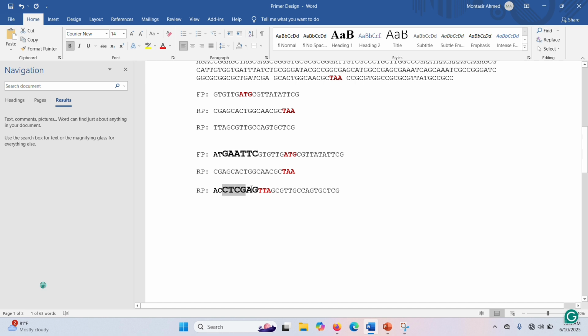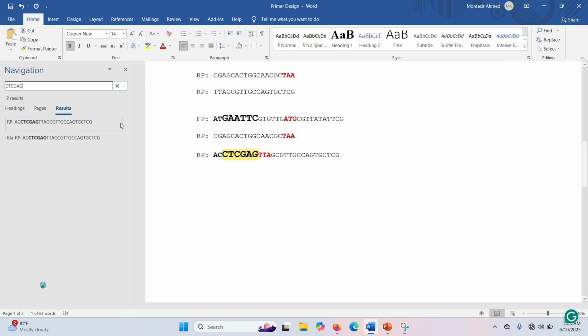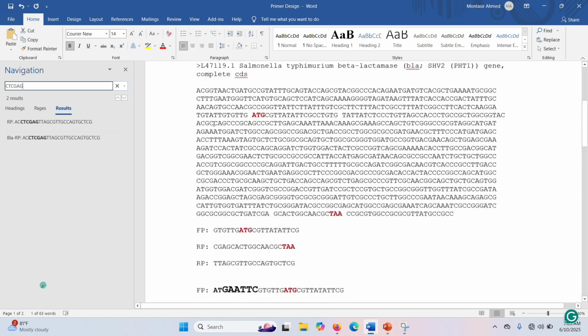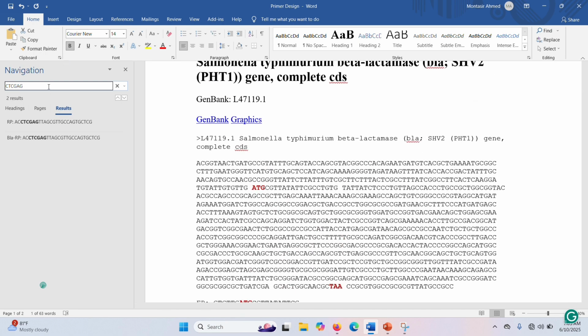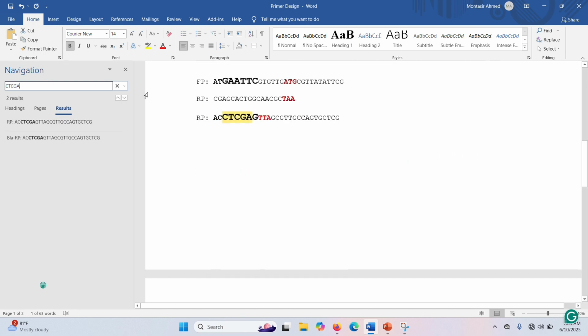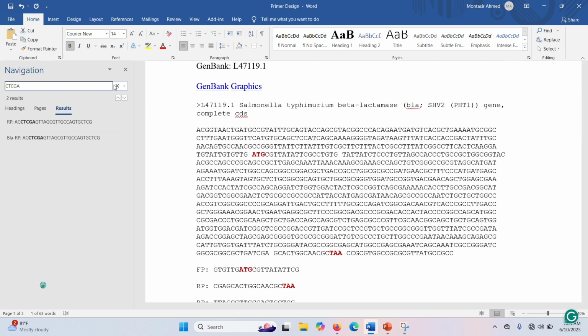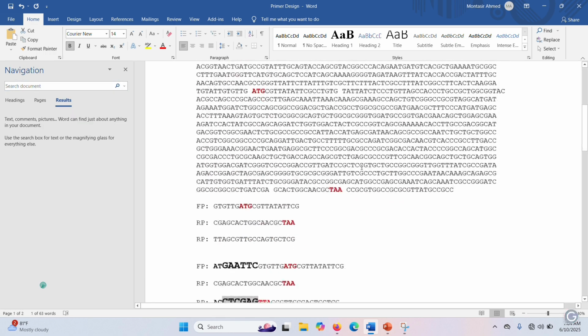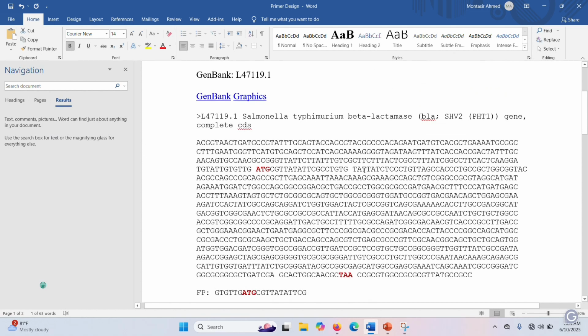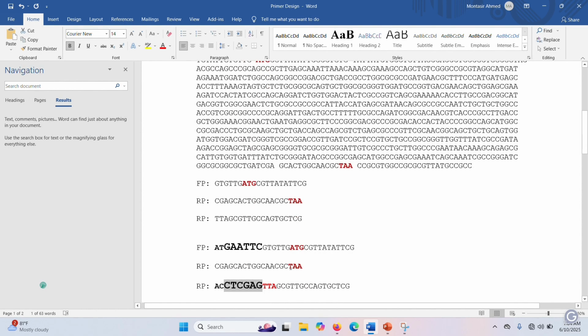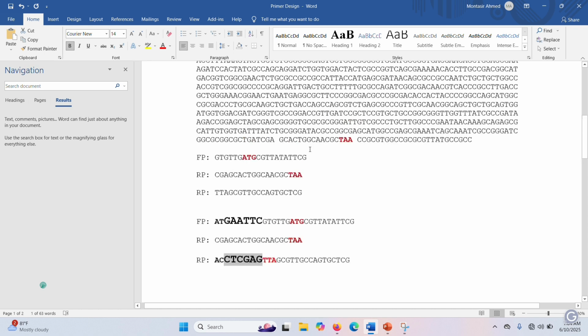Just check CTCGAG for XhoI also. No, there is no sequence. Okay. So we will search like that and ensure that our gene doesn't contain the restriction site that I add to the primer, or else the restriction enzyme will cut the sequence in the middle of the gene.